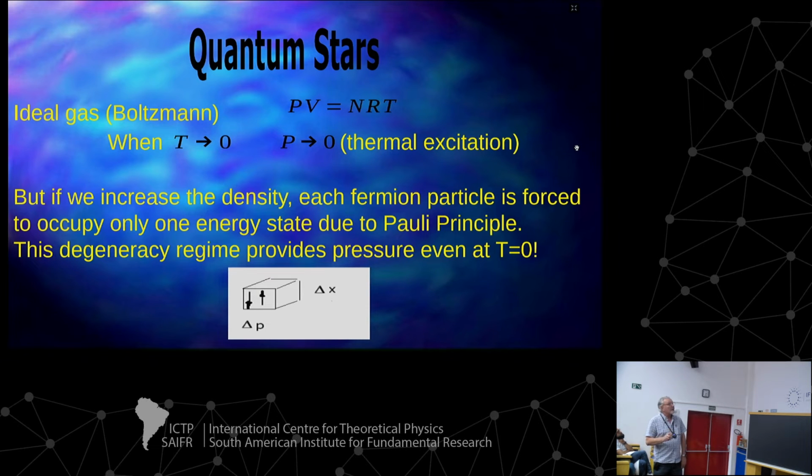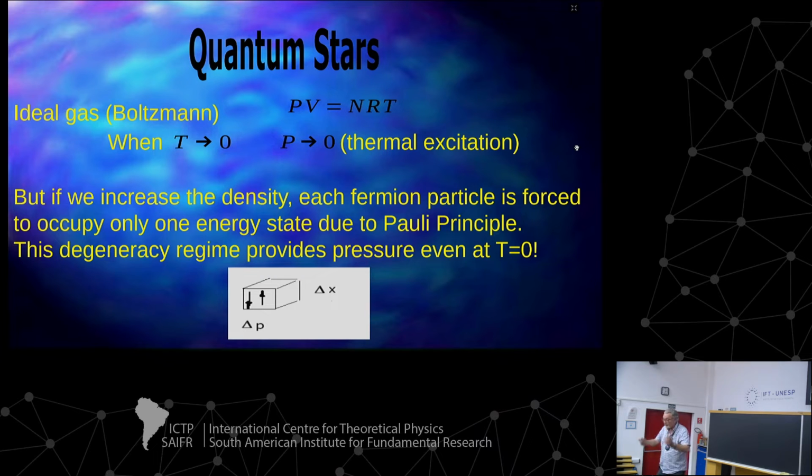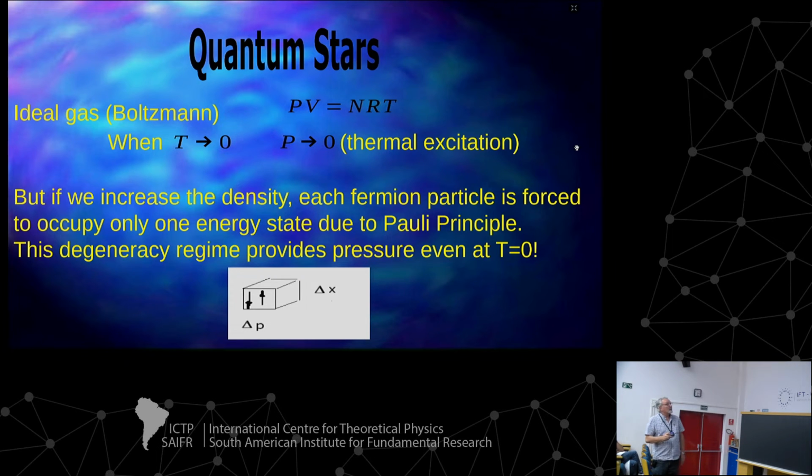But in that case, why do I say that they are quantum stars? Because all the other stars are stable by temperature, okay? Thermal energy, or Boltzmann law, if you want. Here, the temperature is not enough to support gravity. If you calculate M over R squared times G, that is the surface gravity, it's too high for this pressure, even if you put in an ideal gas, so you cannot support it.